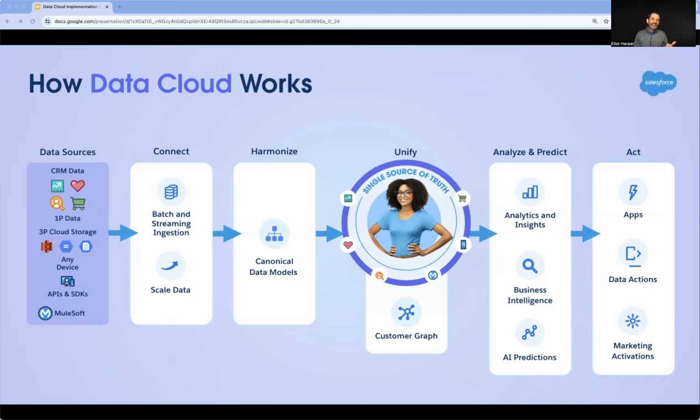Then you can analyze, segment, and operationalize that data and activate the data, automating customer experiences across Salesforce products. Whether that's injecting a contact into a Marketing Cloud journey, or converting a lead in Sales Cloud, or perhaps creating a case in Service Cloud, Data Cloud can fulfill marketing, sales, and service automation use cases.